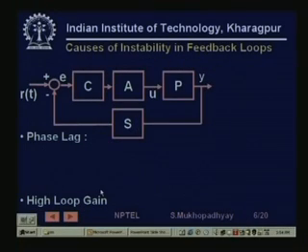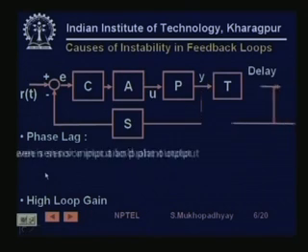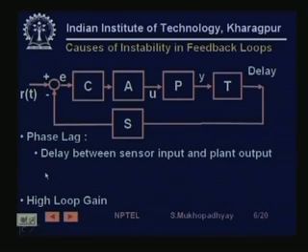Now, how can phase lag increase? Phase lag can increase in many ways. For example, if there is a delay between the sensor input and the plant output.